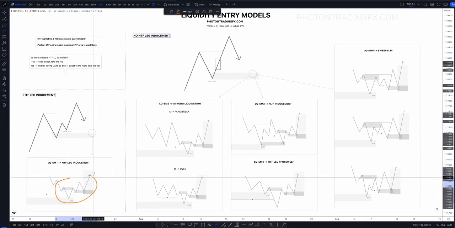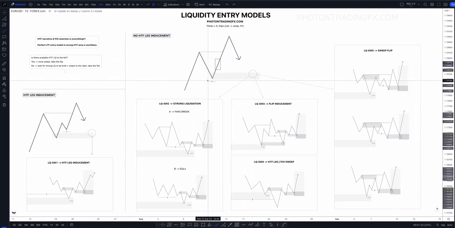So that's what you can use an entry model like this when there's inducement on the left. All of these are how liquidity can be built to the right, okay? That's what these entry models are. So if you've got a straight push and no inducement, and you think that your POI itself could be induced, right? It could be broken, then this is where you're going to wait for what? You're going to wait for the pullback inducement. And these are the scenarios, okay?